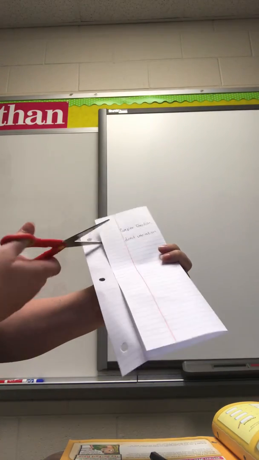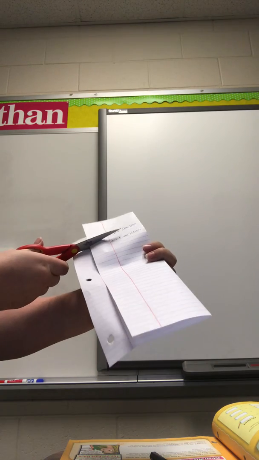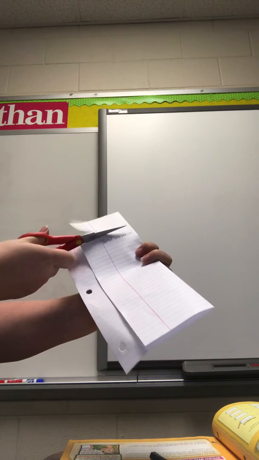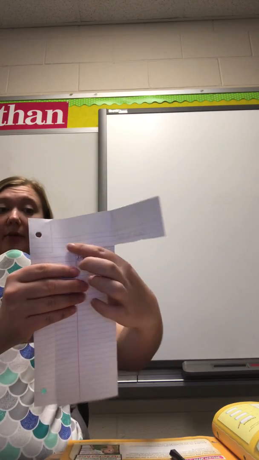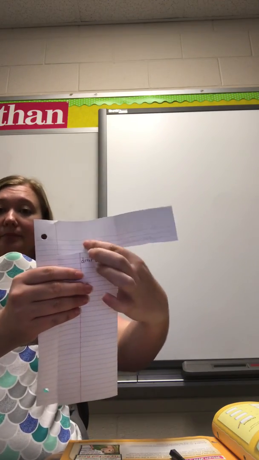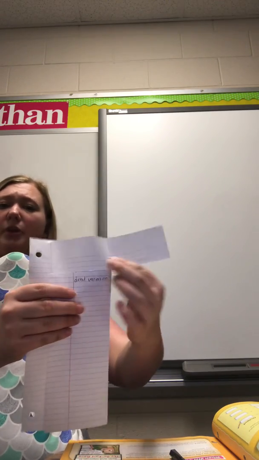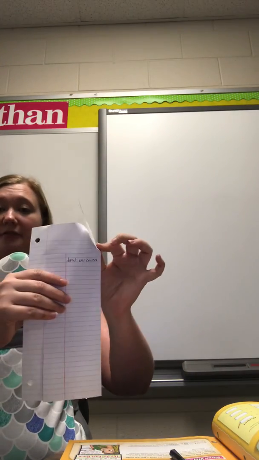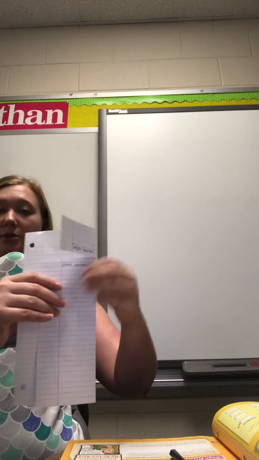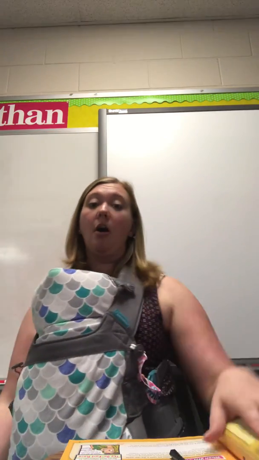So cut from the open side into the fold. Okay? Underneath each flap, you're going to write the definition. Okay, write the definition on this part right here. If it'll fit. If it's a longer one, you can write it all the way across. Okay, but the definition has to fit underneath each flap. Now, I did this for 2 words. You need to do this for all the words.